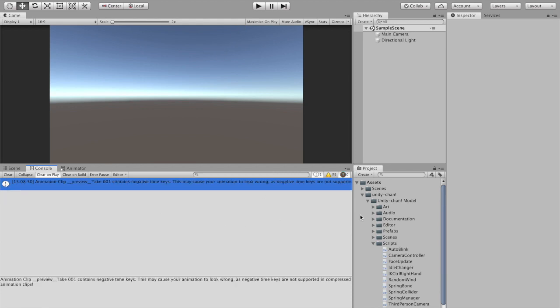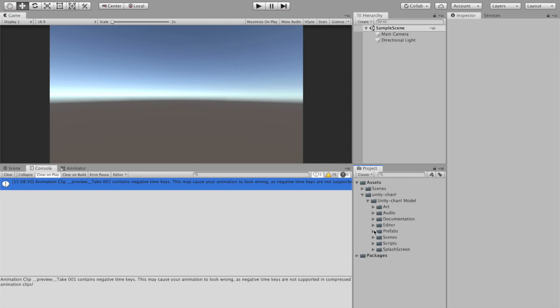Yep, it's gone now. So Unity2 has just like a million things in here. We've got all kinds of extra stuff. So let's look at this. There's a sample scene that was already in our project. We've got our model. We've got a splash screen for her that's all fancy.